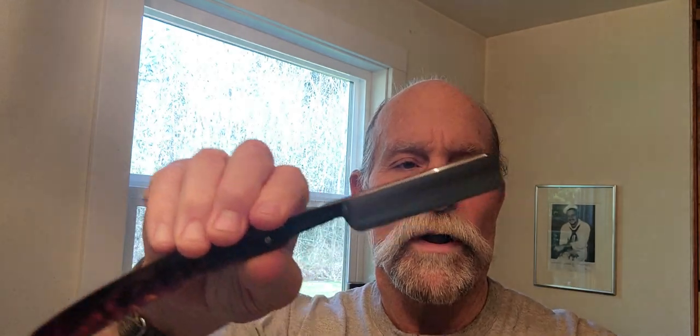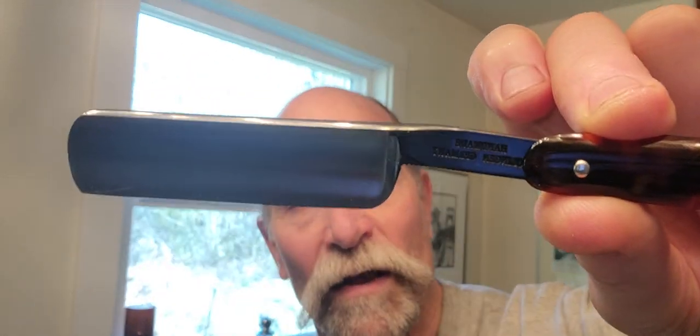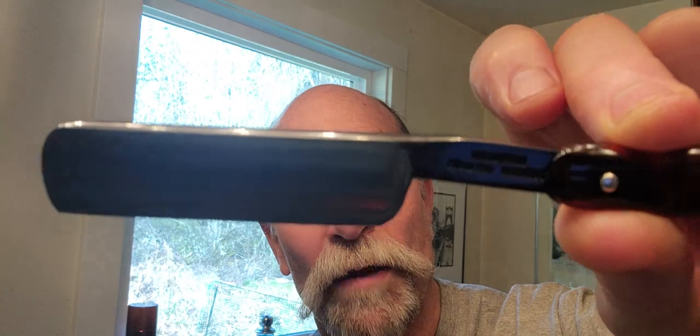It is a 5/8 round point, obviously full hollow grind. I went on their website and looked at it. See if I can get it right on the camera there. There's that, and it's got the West Coast Shaving back there. And then on this side of the tang, I don't know if you can read that. There it is. It says, handmade in Solingen, Germany. So I thought that was kind of cool.